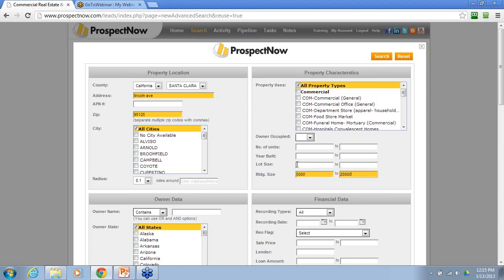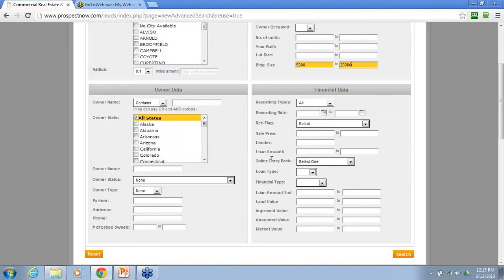Now, if I'm really filtering, I can do a lot of things here, incidentally. I could say, show me every property owner that owns more than one property. Why do we have that in there? Well, if I can make one call to somebody that owns 10 properties, it's the same as making 10 calls. One thing I am a huge proponent of is efficiency. Cold calling is in itself an inefficient activity because the odds of success are so low. You make 10 calls, you might get two people on the phone, and if you're lucky, one person is interested, right? But it doesn't matter because all it takes is one.